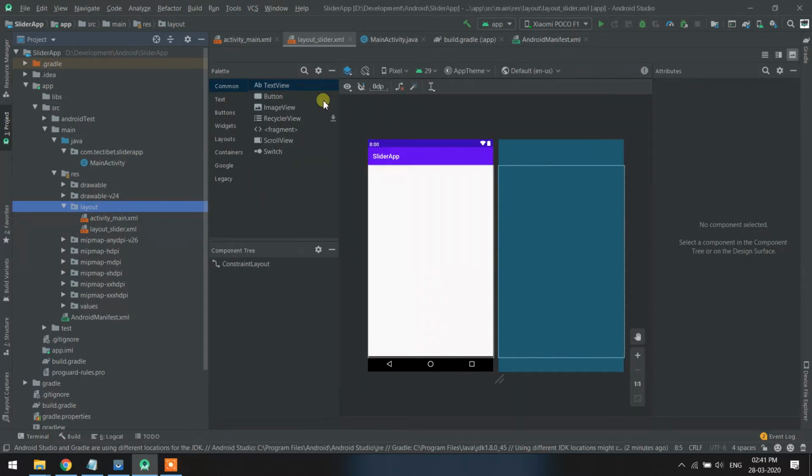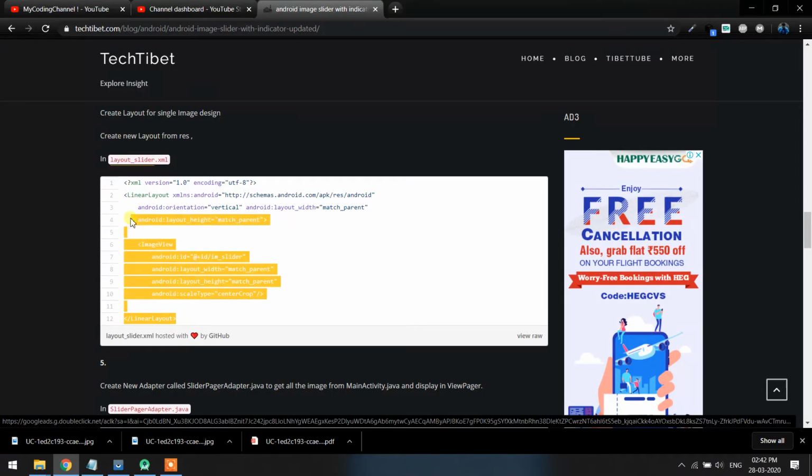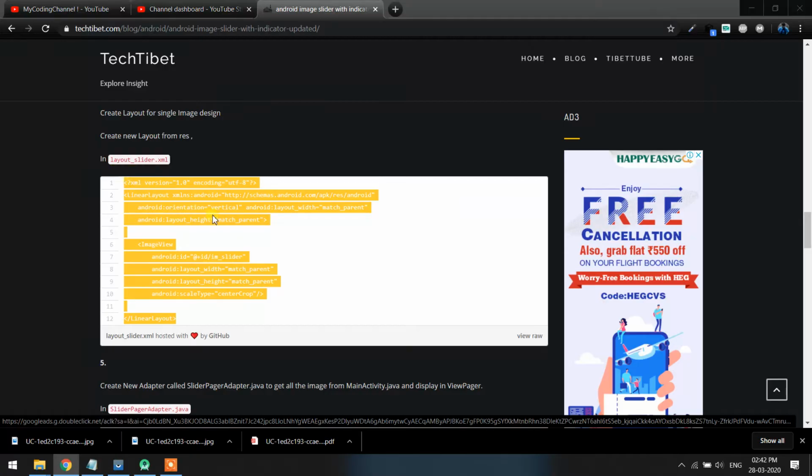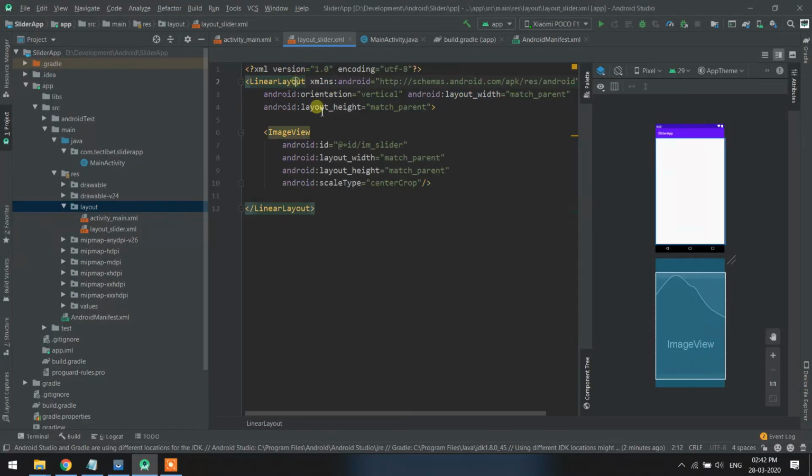So what we can do, just come back to the code over here. You can just copy and paste all this thing exactly the same, come here, and instead of constraint layout, this time we are using linear layout over here. Now this is a single image, how the single image will look on the screen over here.